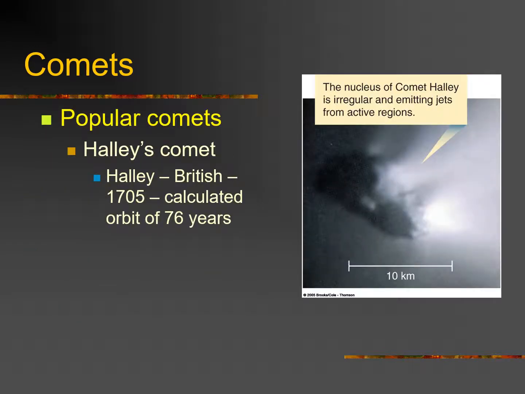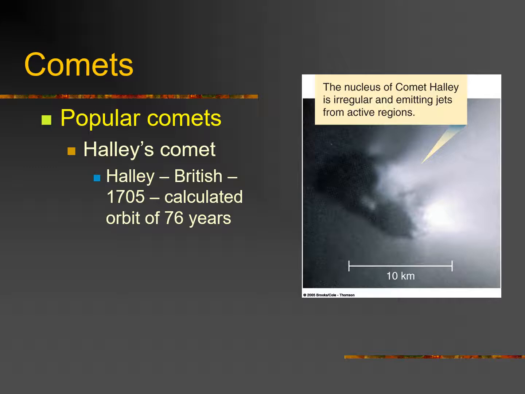Okay, so let's talk about some popular comets. Halley's Comet is the most popular, but it's not popular because it's pretty to look at. Okay, it's actually not a very spectacular comet to view. But what is important is that Edmund Halley realized that this comet in 1682 was actually orbiting the sun, and it was going to reappear in 76 years. Okay, he didn't live to actually see the reappearance of the comet, but the comet was named after him in honor of him. His predictions actually changed our view of comets. They were now orbiting objects and not just objects that pass by us once.